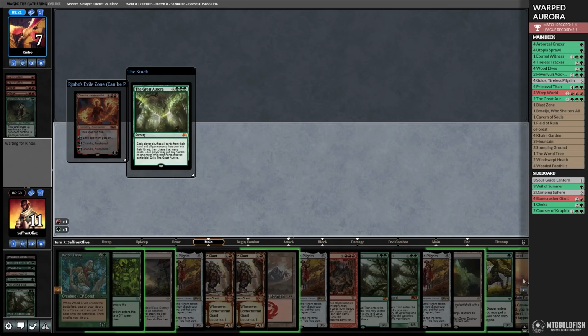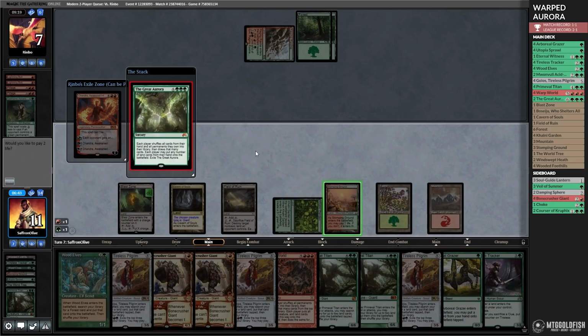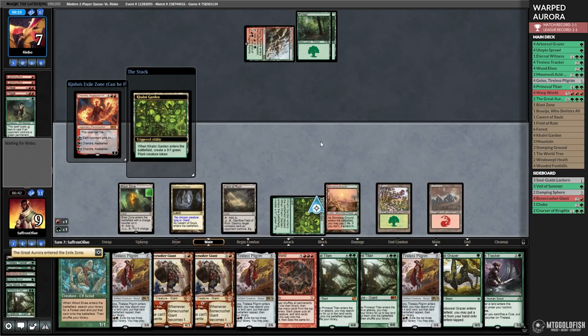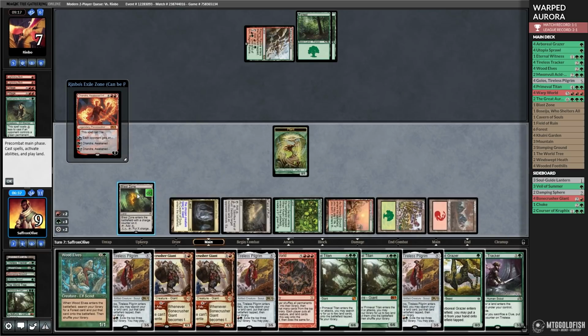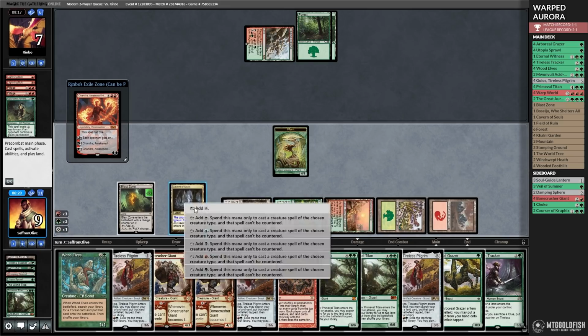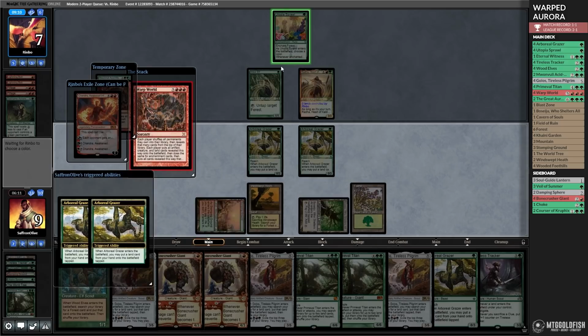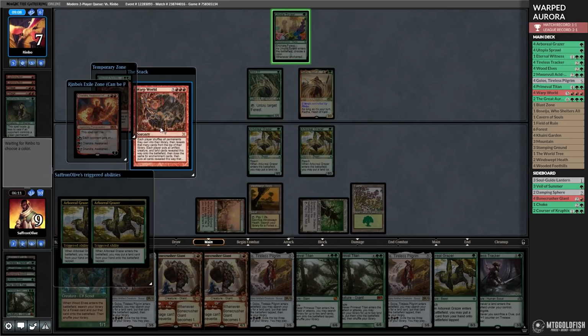So put our lands into play. Sure, name Giant. Yes, we'll pay the 2. Yes, we'll make a token. Yes, we will play Primeval. Can we Warp World? Oh, we have enough mana to Warp World, don't we? Do we have red? We do. Well, okay. Let's just do that then. Warp World. I mean, opponent's only shuffling in 3. Yes, give us that mana. Your turn, opponent.